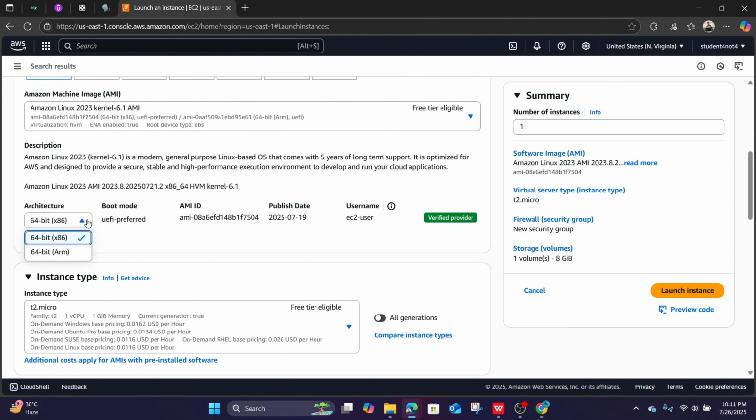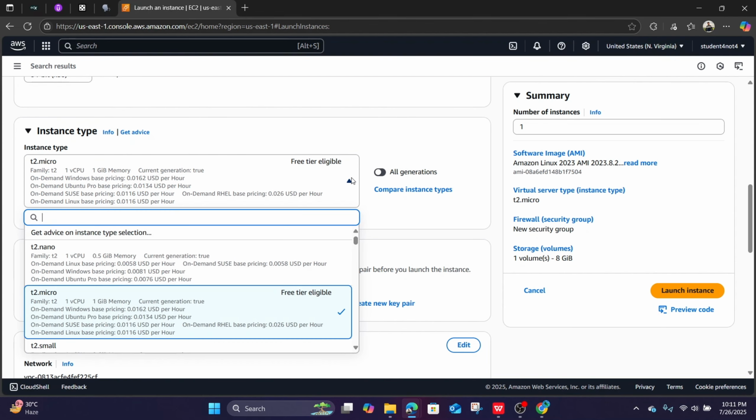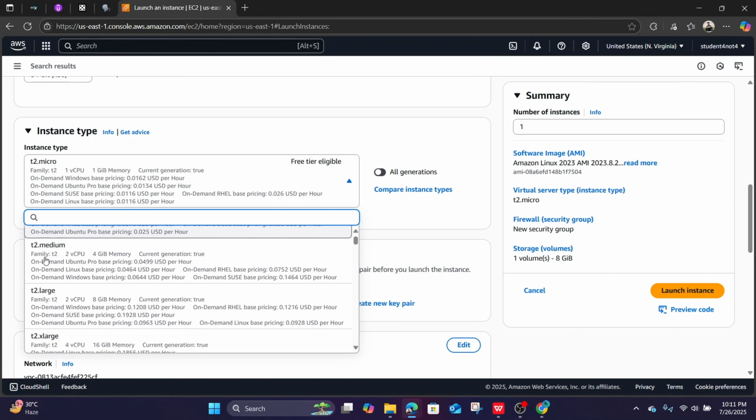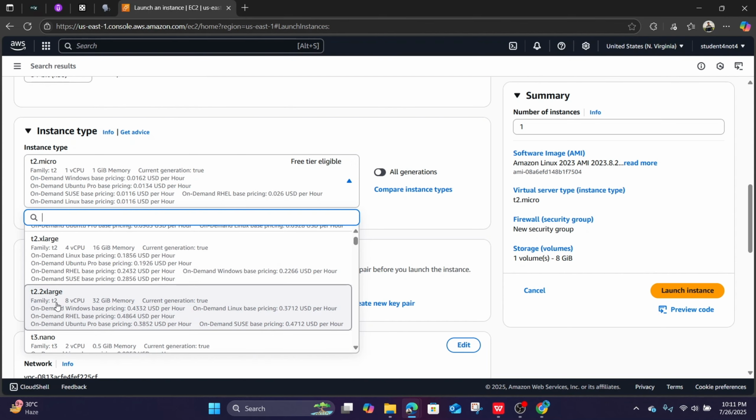Now the main thing, instance type. Here you can see the instance type. You can see there is t2.nano, t2.micro, t2.small, medium, large. See, if you notice here, when it's t2.large, it's 16 GiB memory.